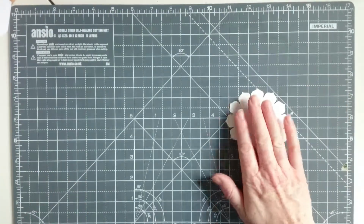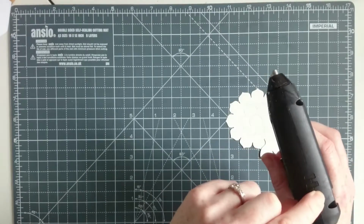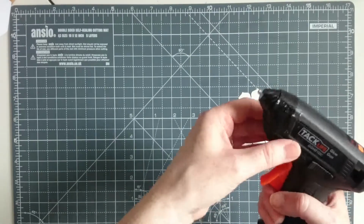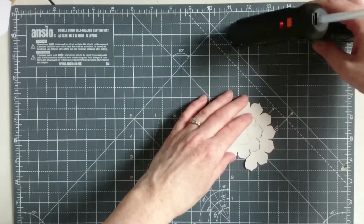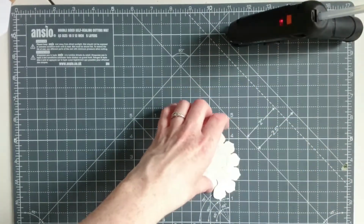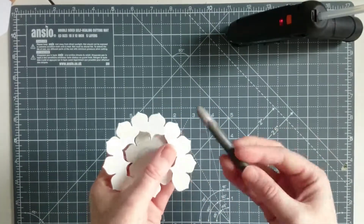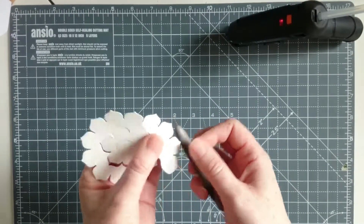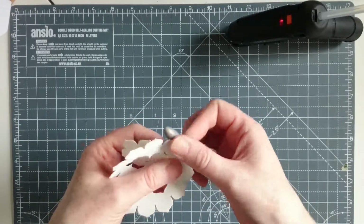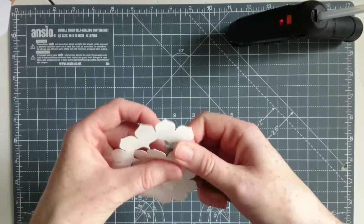So how do we put this together? You're going to need a glue gun. So I've got a cordless one here. My crafting has vastly quickened and improved since getting this. Let's pop that aside there. So while that's heating up, let's get this rolled up. I'm just going to quickly bend the petals outwards first before I roll it together. It's just going to help me reshape the flower once it's all assembled.